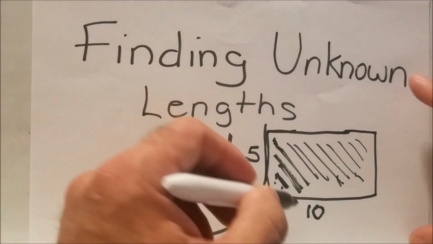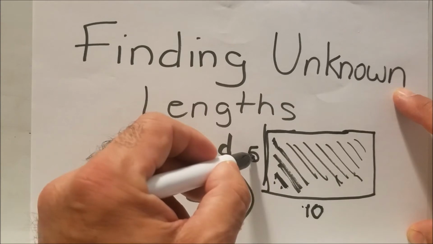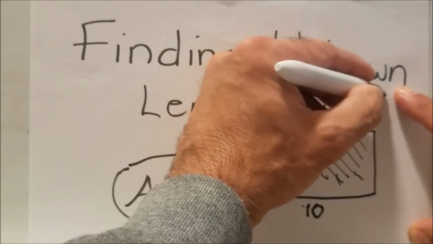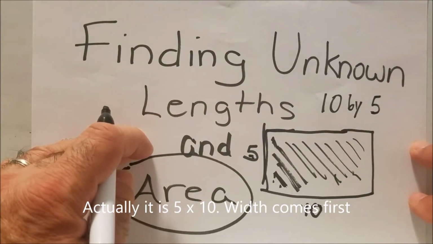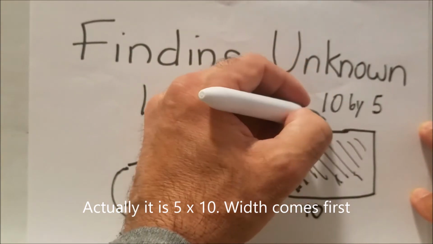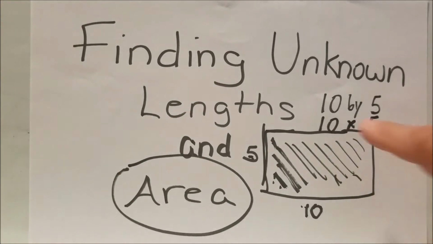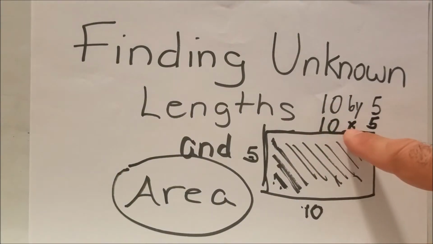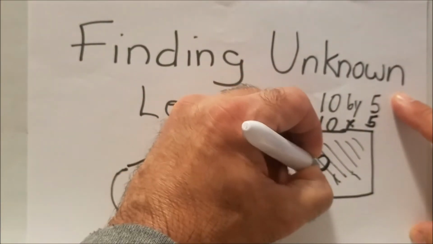So the area right here is just 10 times 5. It's the length times the width, right? So it's 10 by 5. That's what they'll say at the carpet store. We say by, but we used to use times when we're talking about by. A 10 by 5 room, 10 by 5 with that multiplication symbol. And as we said, it's 50.